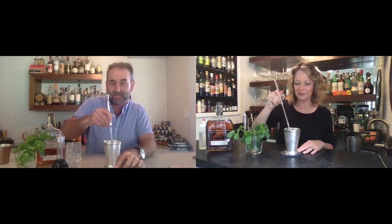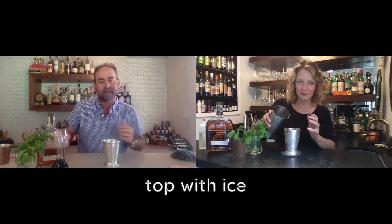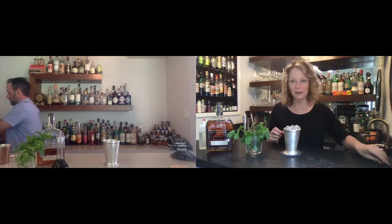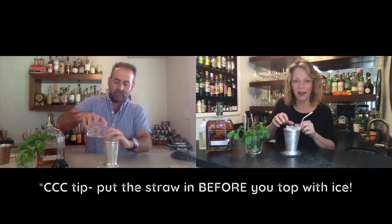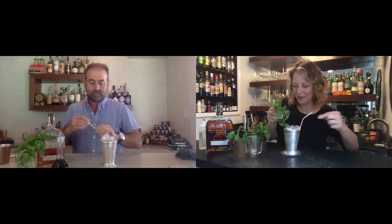Again, because it's really straight bourbon in there and a little bit of sugar, you do want to dilute it a bit. And then we're going to go back for more ice to create almost a snow cone effect. Yeah, you cannot have too much ice for this one. Here's a tip. Put your straw in before you add all that ice. Then you're going to garnish with a bouquet of mint.